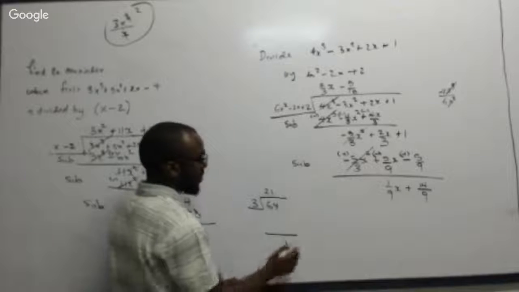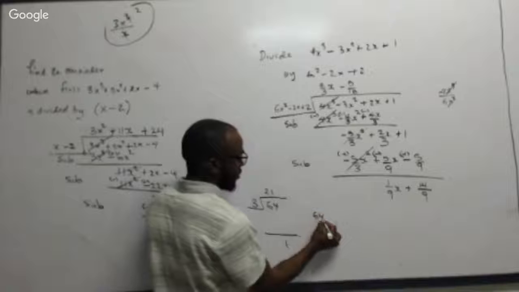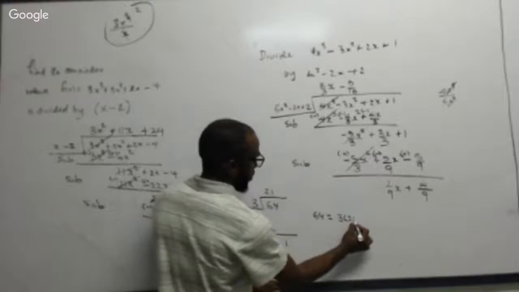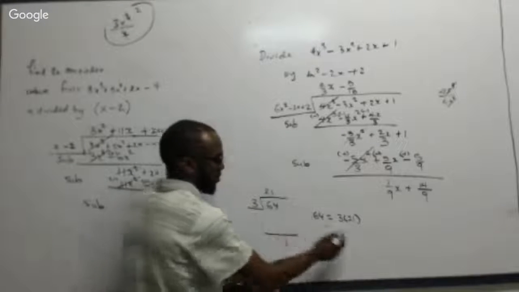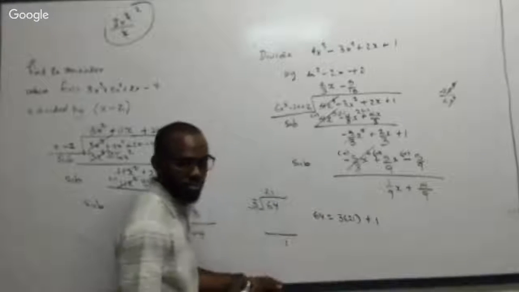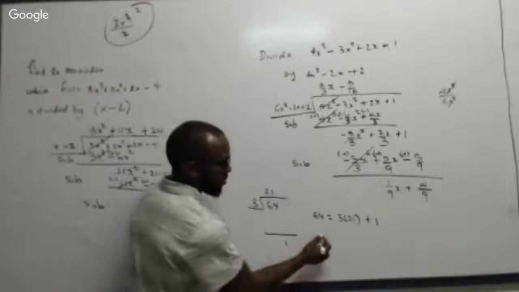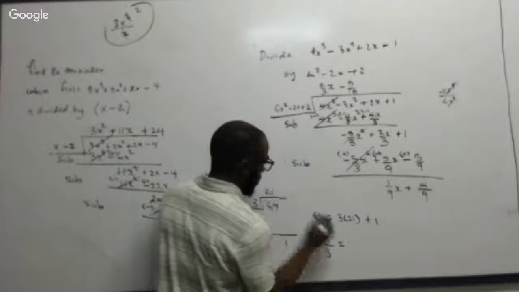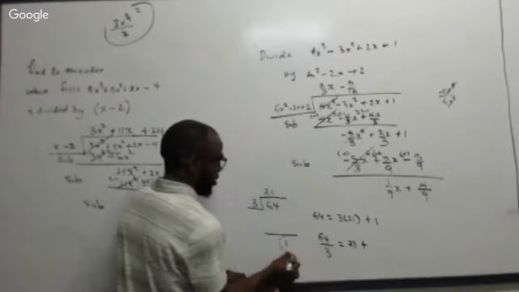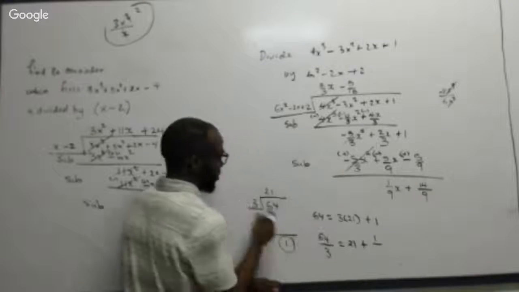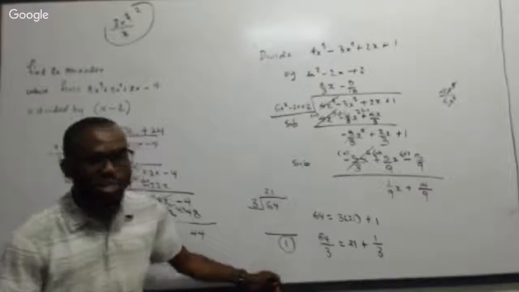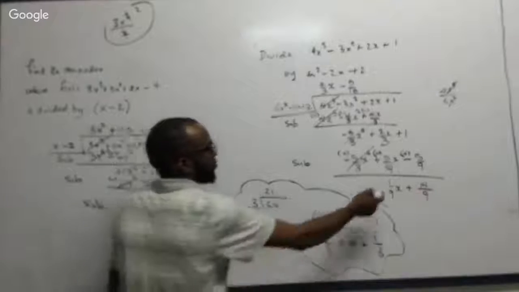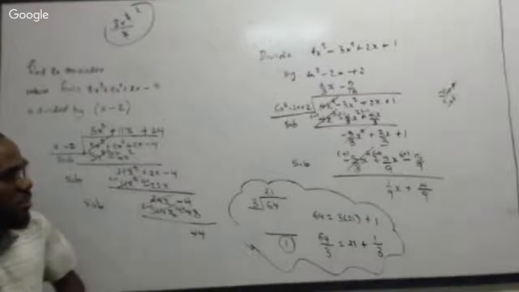So this would have been 64 equal to, there's 2 ways I can summarize this. 3 times 21, which is the divisor times the quotient, but I need to add back the remainder. Or I can write it as a mixed fraction. 64 divided by 3 is 21 plus the remainder upon the divisor. So, keep that in mind as well. So, how many ways can I summarize that? Can you summarize that for me?